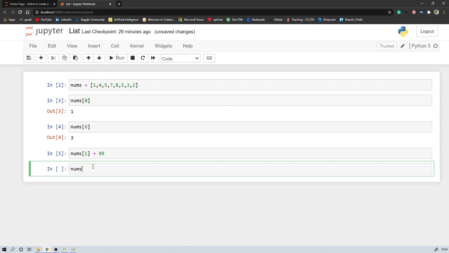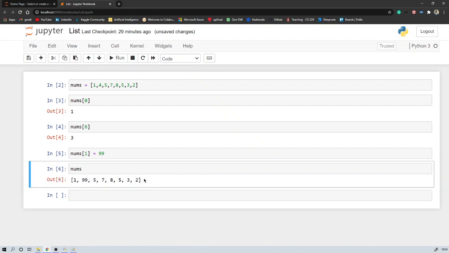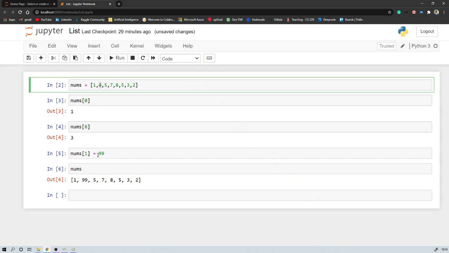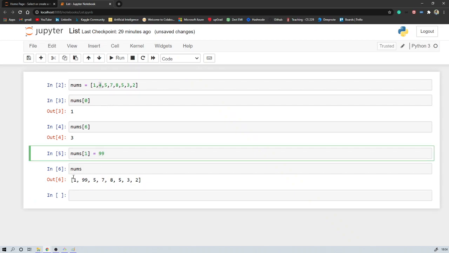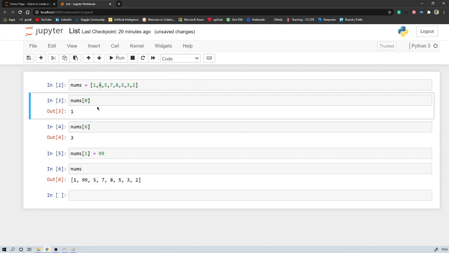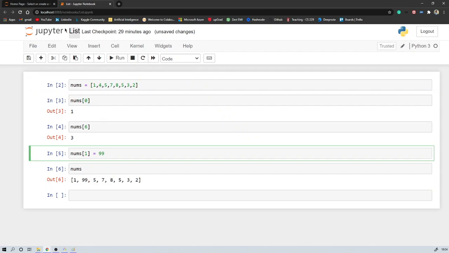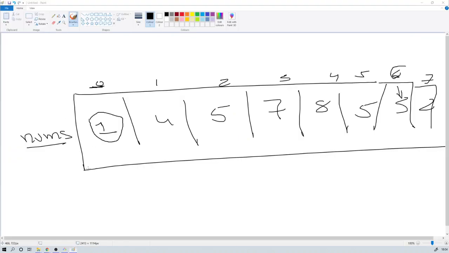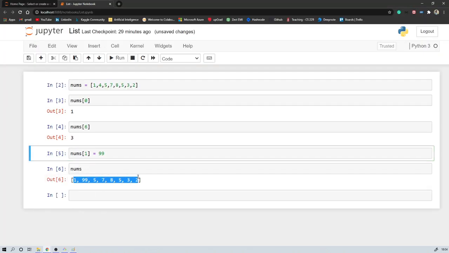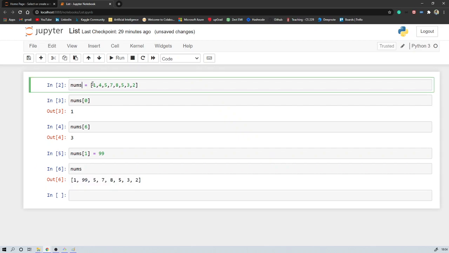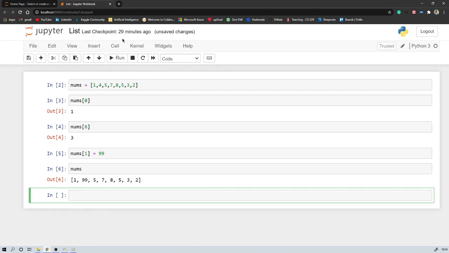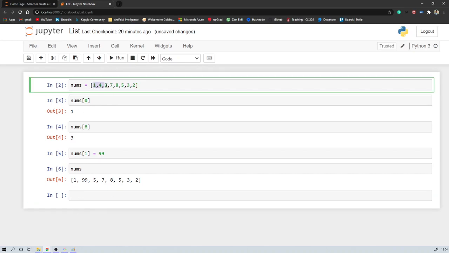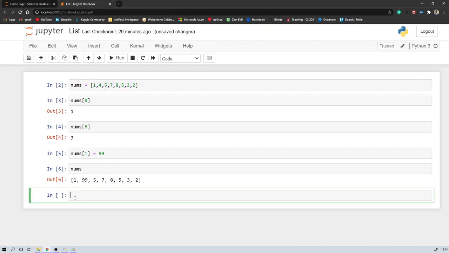So now if I check the complete nums, it's the new modified list. So you can see from position 1, that is 4, it has been reassigned to 99, and now I have a complete list. So this is how a list works in Python. You can see the feature where you can have multiple such elements that are stored under one single common name. So storing this sequence of elements is a list, right? And it's not compulsory that you store homogeneous values, that is, completely integers. It can even have heterogeneous values.